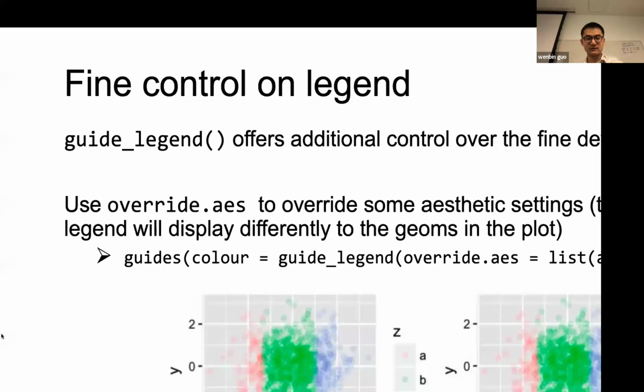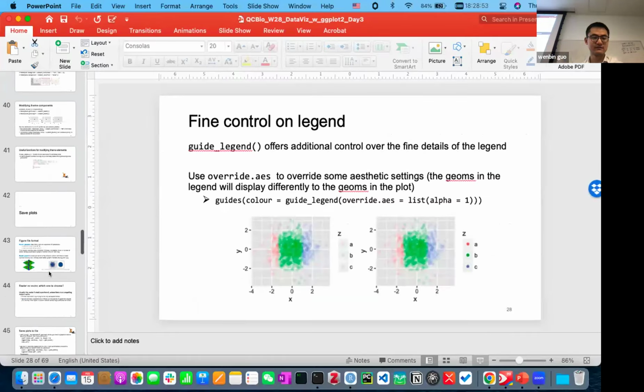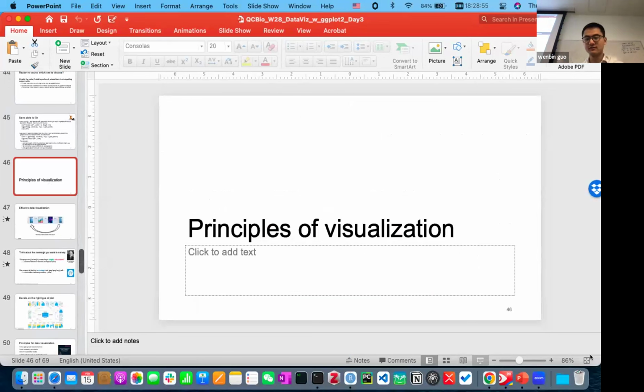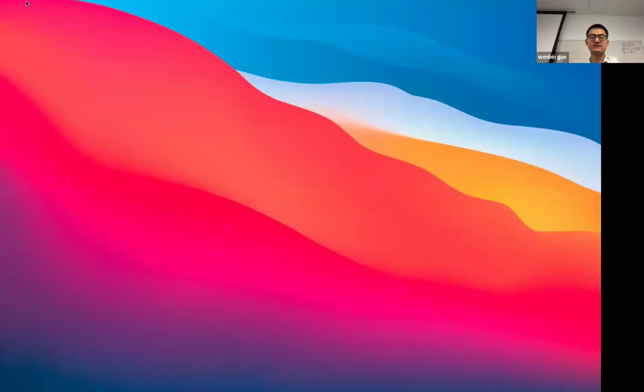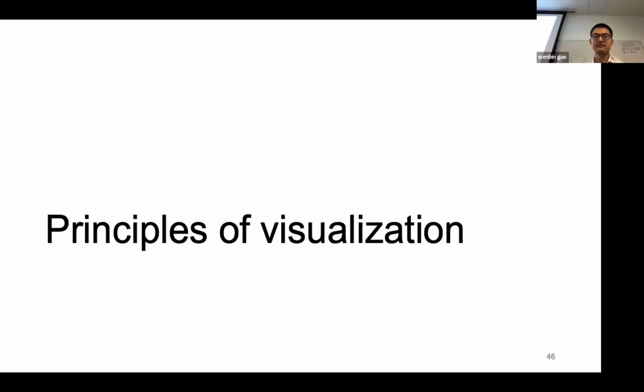All right, let's go back to our slides and finish the rest of this. After we finish the theme part, we basically finish everything about ggplot, and the next part is about the general principles of data visualization. If you have one data set, there are multiple ways to visualize it, so you want to find the most effective, or even the most efficient, way for data visualization.